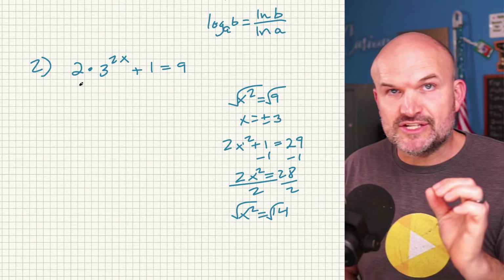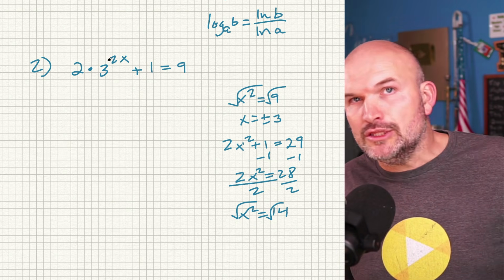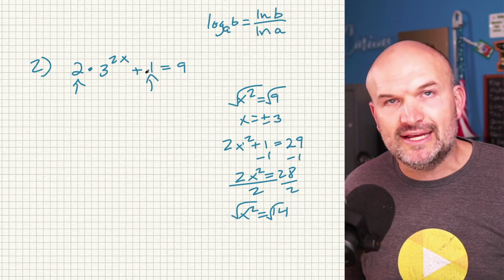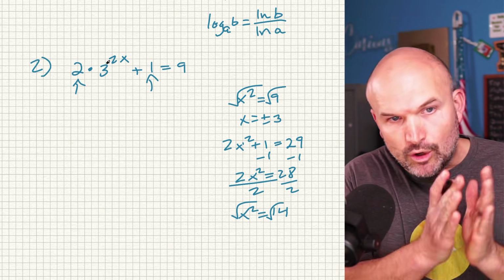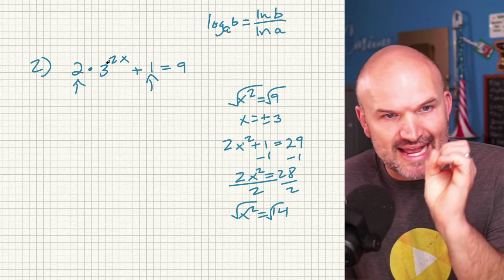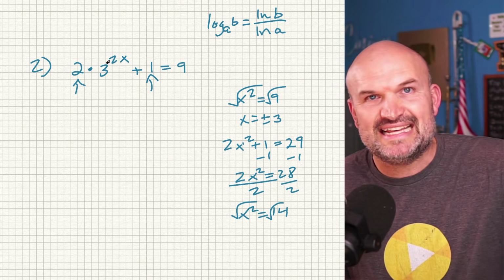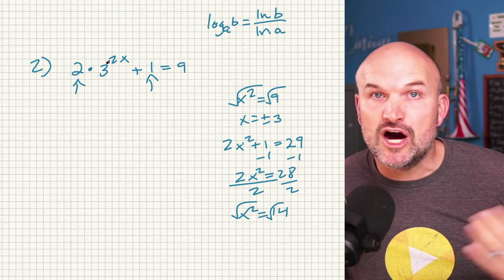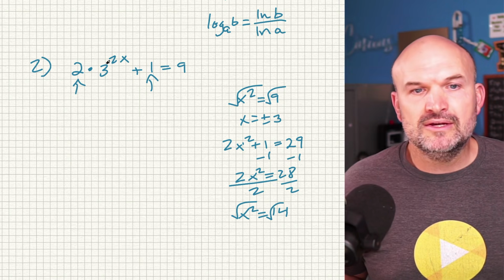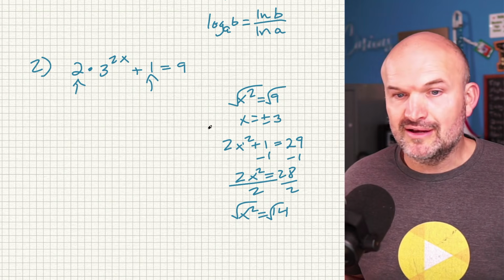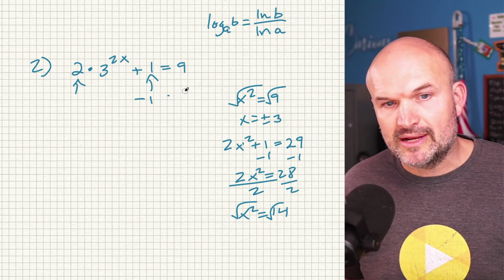For exponential equations, it's the exact same thing. We cannot take the log of both sides until I get rid of this 2 and I get rid of this 1. Okay, I can only take the log of both sides when my exponential is isolated, or at least that's the only way it's going to help me get that x off as a power. So again, using our inverse operations and reverse order of operations, the first thing we're going to do is subtract 1 on both sides.